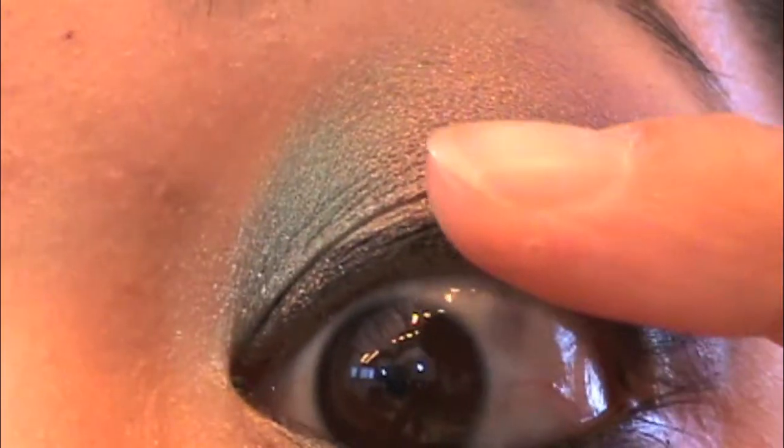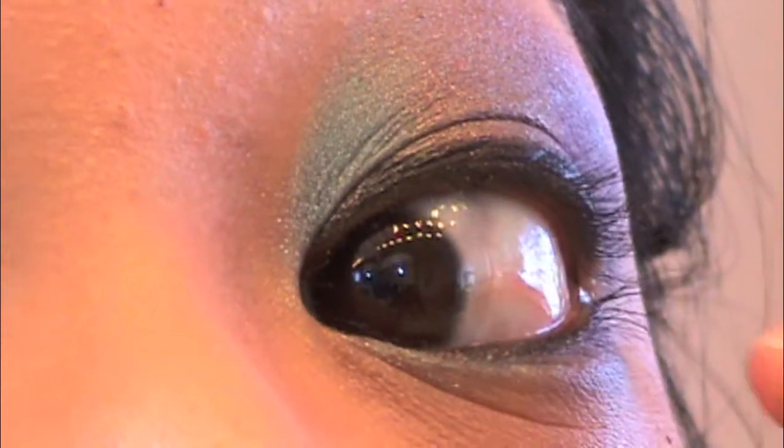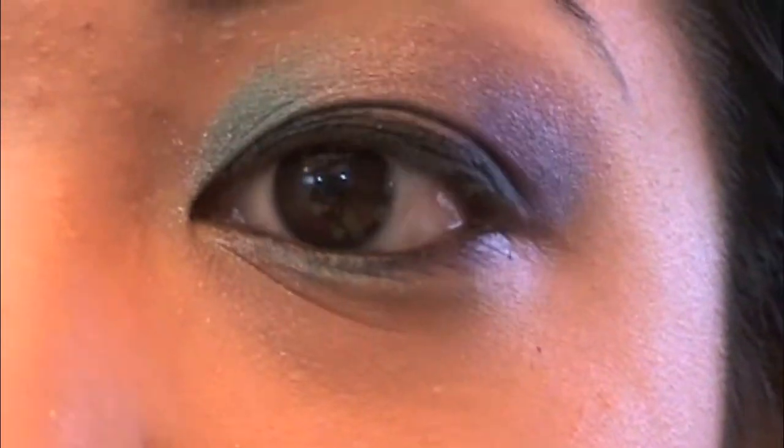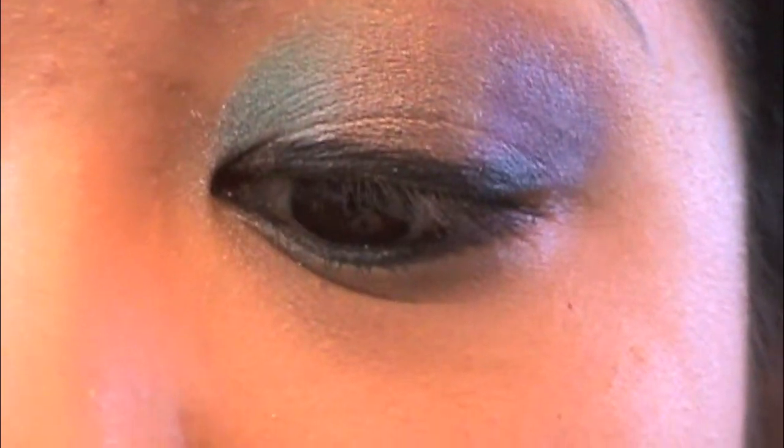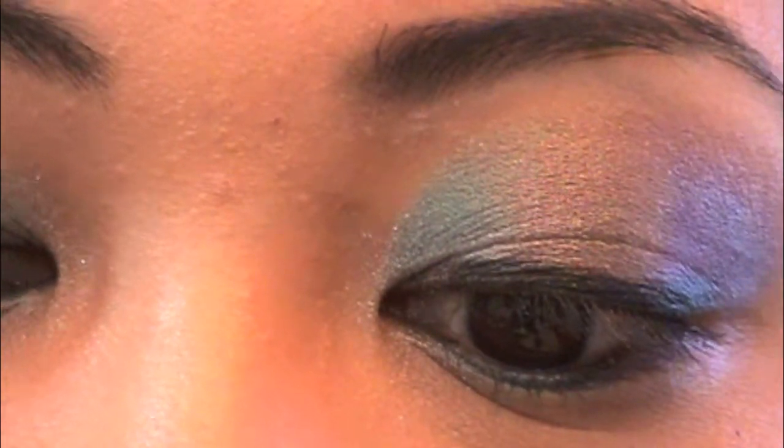I thought I'd do a little review on Trutise Cosmetics mascara. I don't really have long lashes. I will zoom in now so you can see what they look like without — you can barely see them. I have some but they're not really there. So I thought I would show you when I apply my mascara what it does for me.